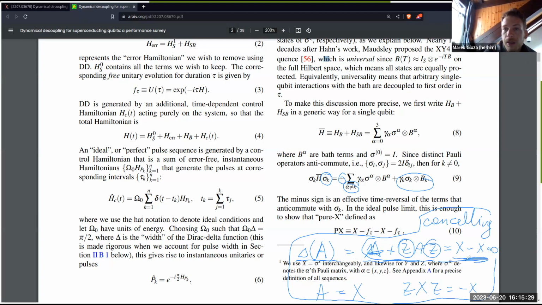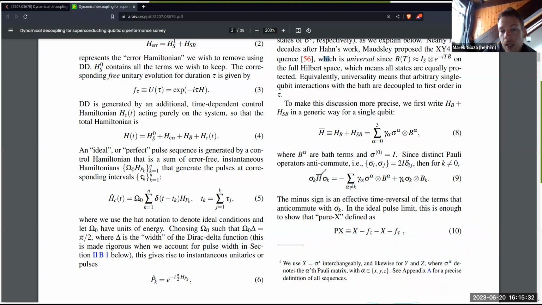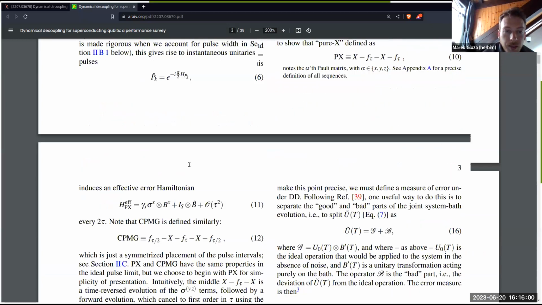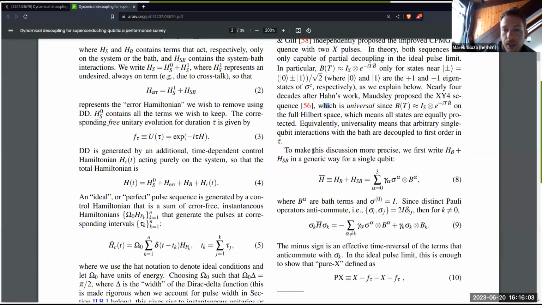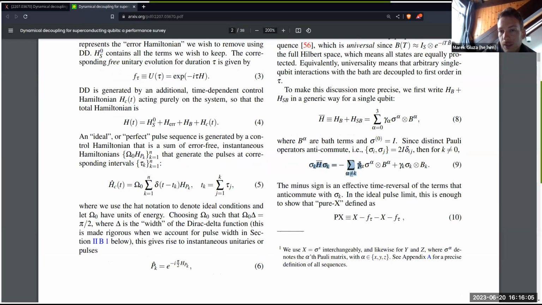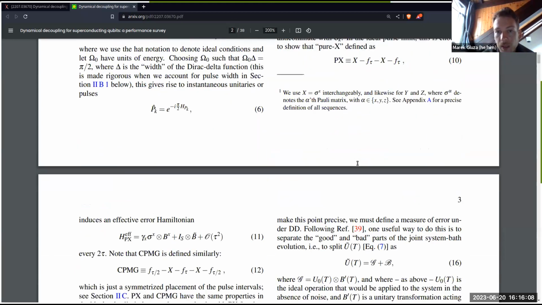Okay. And today what you're seeing is that if I do this with Pauli X, then for Pauli Y coupling to B alpha, I get a minus sign, while X coupling to BX stays the same. And then the idea is that you have X and just the evolutions, and this is called the pure X cancellation, and that will have certain properties that we want to see. And then what dynamical decoupling does in general is that you do it for X, you do it for Y, and you do it for Z, and at some point you remove everything that you had, right?